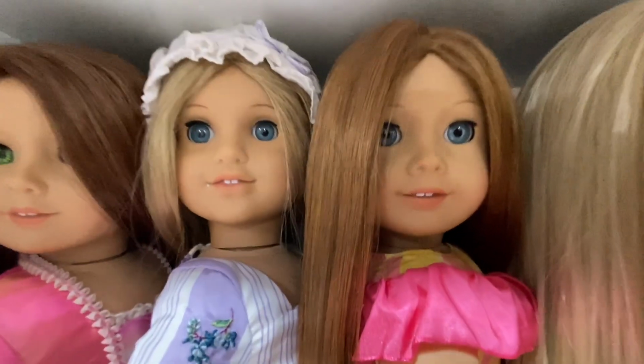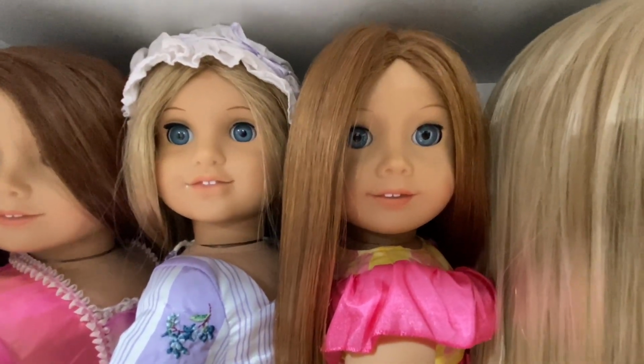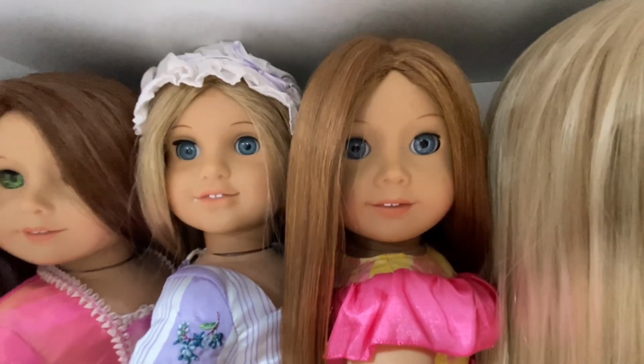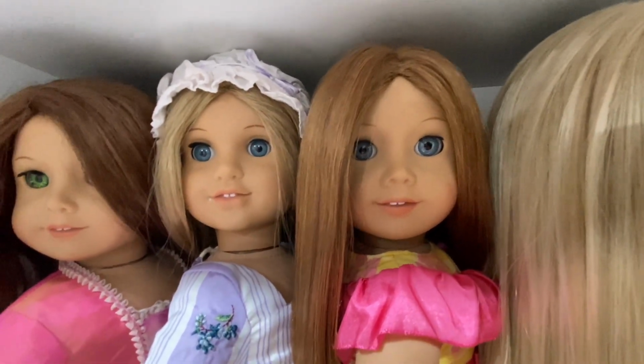Then in 2006, I got Emily Vera Bennett. Her middle name comes from Wentworth. And this doll I actually took to the American Girl Place with me, and she also came to an American Girl tea with me. And yeah, she's been a lot of places. I love Emily. She's one of my absolute favorites.